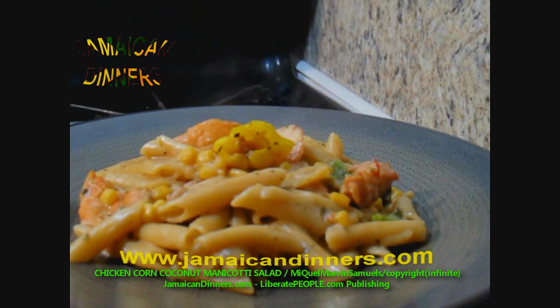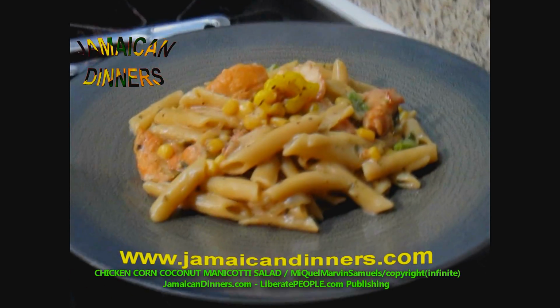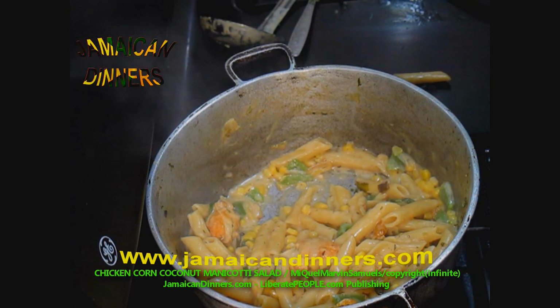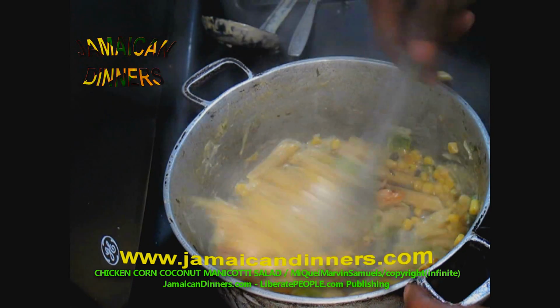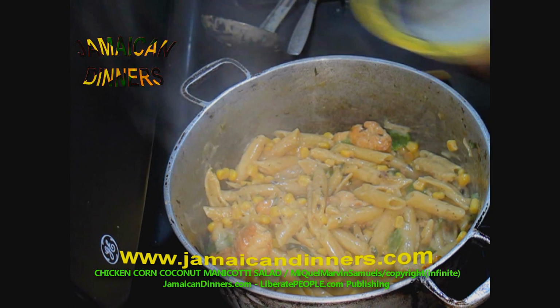This is my chicken, corn, coconut, manicotti pasta salad. Just remember who created it. It's Miguel Samuel's creation. And I've never seen nobody doing this ever. Even if they're doing it, they do it with cheese and they don't cook it.